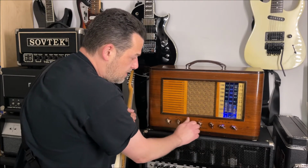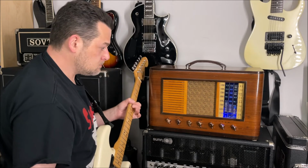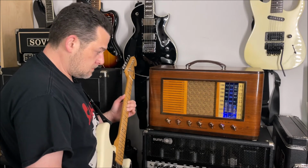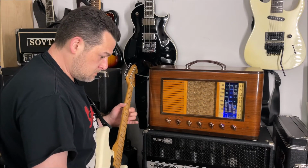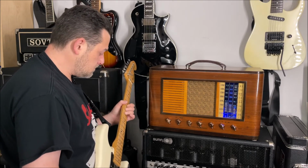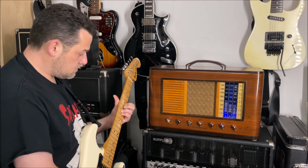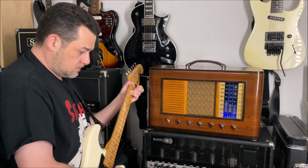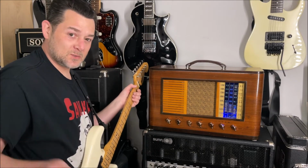Turn them all up. Every knob up. Let's see what it can do. So it sounds really awesome. I mean, it's a Bassman, just low watt Bassman.